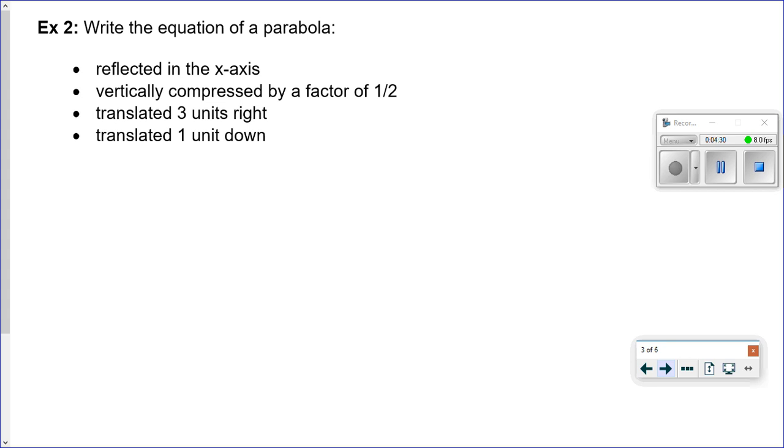Okay, so reflected in the x-axis, y equals negative something, 1/2. Well, I think this is just the last question over again. I translated 3 units to the right, so right is positive, which means I want to go negative, negative 1. Neat. I think I did everything the same except for one value. Oh, I guess I changed a few things. Okay, look at me go.